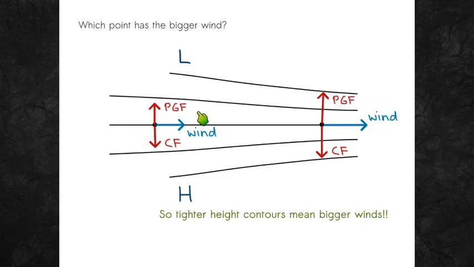You can kind of think of this as being kind of like a flow in a stream. If you have a flow in a stream, and let's say that these two lines here are the banks of the stream, then when the banks are far apart, the flow tends to be fairly slow. But then when the stream bank comes together and the stream narrows, then the speed picks up quite a bit. Where you have narrows in your stream, that's where you also have your rapids. That's where it goes fast. It's the same kind of thing here. It's the same kind of relationship. When the contours are further apart, the winds are weaker. And then where the contours get closer together, that's where the winds are going to be bigger.